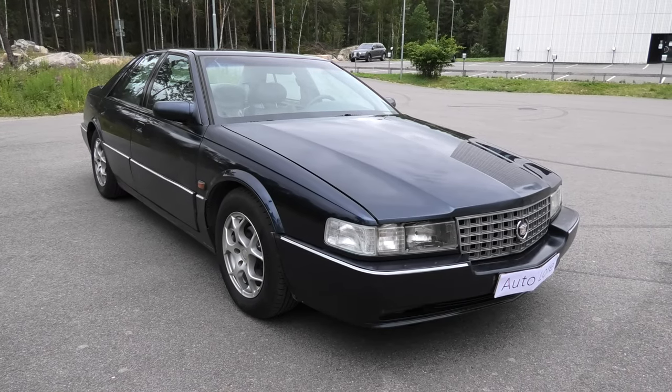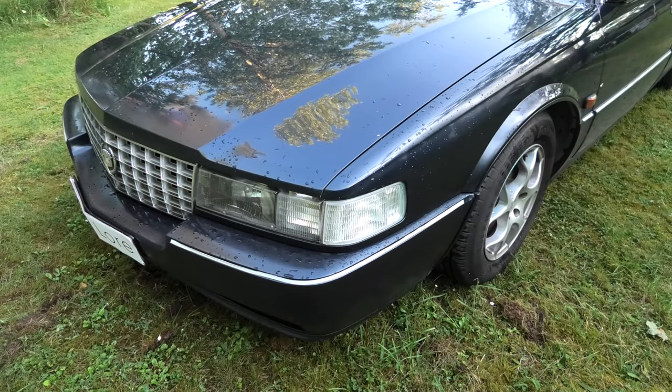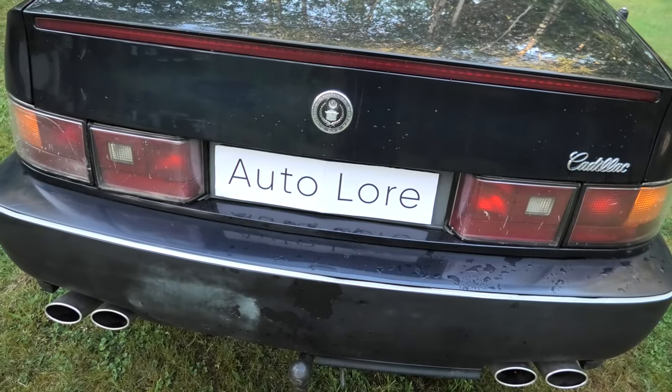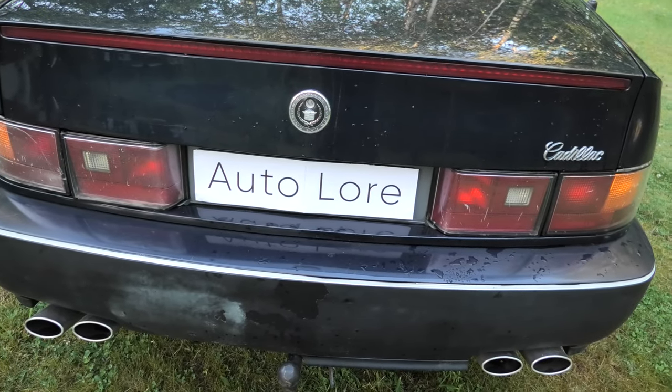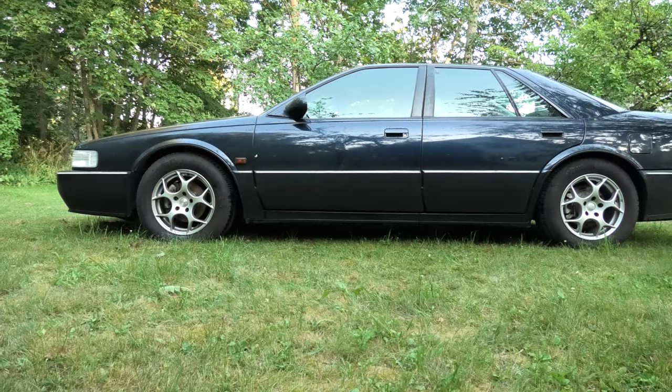The first exterior feature that makes this car really stand out is its sheer size and exotic presence, with its long angular hood, protruding bumpers, as well as quad exhaust tailpipes. Even if the Seville was the smallest model in the Cadillac lineup at the time, it still boasts a length of 5.2 meters.